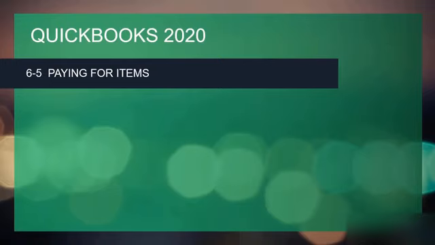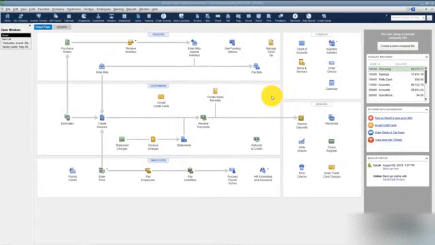Now that we've ordered 4 more of the screen doors, we are going to have to go ahead and pay for them. We did get the bill, and now it's time to pay for these. It's very easy. Let me go ahead and flip over to QuickBooks, and I'll show you how to pay for those items. You're actually going to pay this bill the same way that you paid any other bills you had entered in QuickBooks. You're just going to follow the flowchart to the very end where it says Pay Bills.